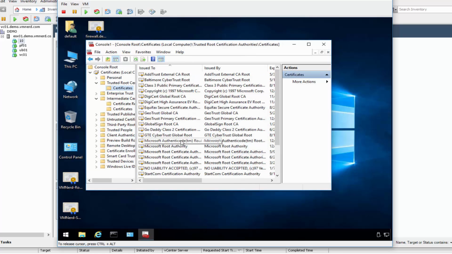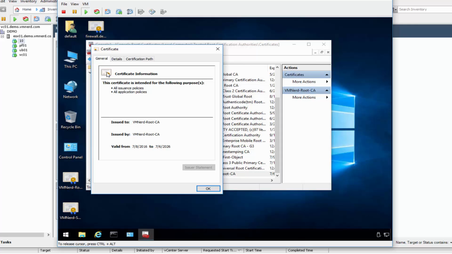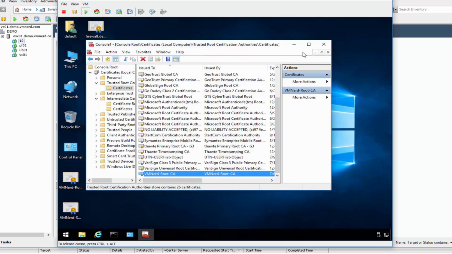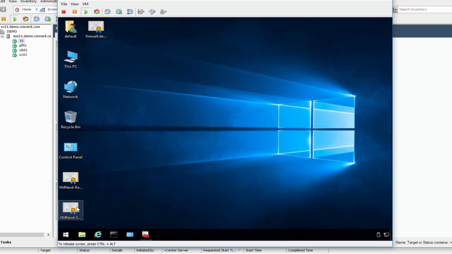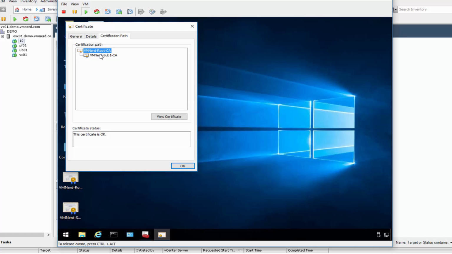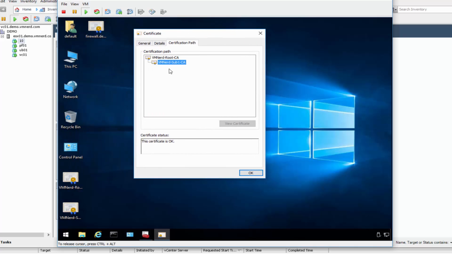Okay, so now if we go in here and look at the root, VMNerd root CA, it's actually trusted. There's no red X, nothing. See, it's fully trusted at this point. And technically, if I wanted to, I can double click on this certificate here, and you'll notice it is also trusted. The reason why is because we trust the root CA. But we don't actually have the intermediate loaded inside of our certificate store, so we might not necessarily trust 100% what it is saying. But let's take a look.